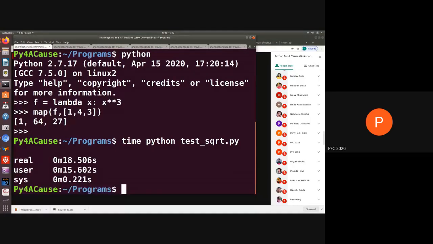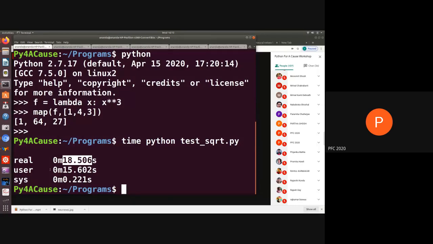So now it has given us some information. Please keep in mind what this is. Those numbers will stay on the screen, so we'll try to understand what this means soon. But it tells you that as far as wall clock time is concerned, that is, time from the start of this program till the end, there's a real time here that takes 18.506 seconds, which is reasonably long, so that at least you can begin to see the benefits of multiprocessing. This one is without multiprocessing. It's the ordinary plain Python calculation.